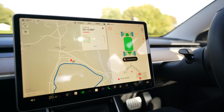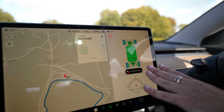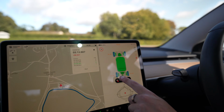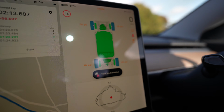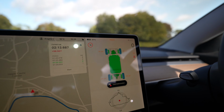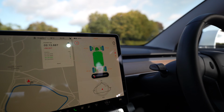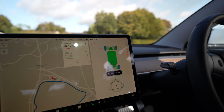I know we're only doing 4-5 laps at a time, but temperatures are all cool. I think this one shows the brakes, Martin. Yes, the inside is the brakes. So those ones went dark green for a moment and then quickly cooled down. We did a cool down lap on that last session, which I think is important.